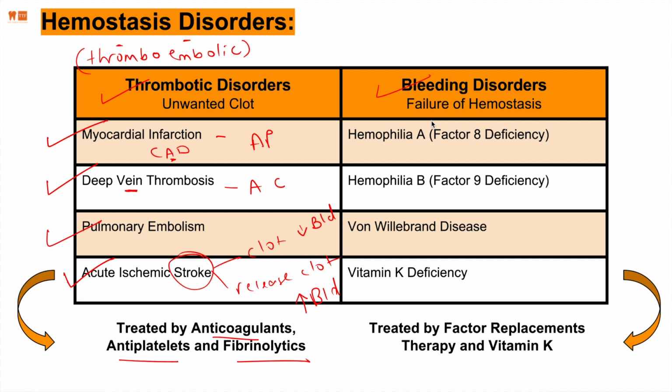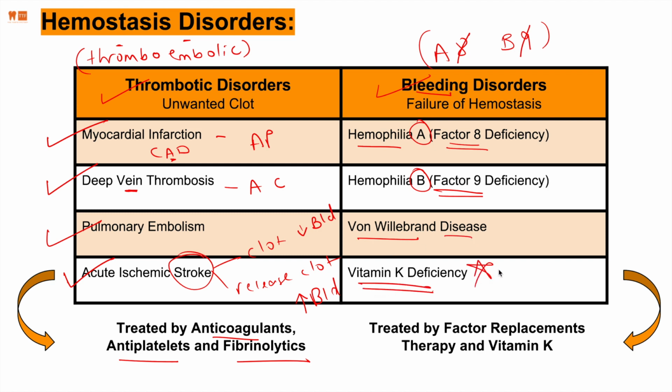Okay, moving on. Bleeding disorders, failure of hemostasis, basically inappropriate coagulation. And they have several diseases as well, such as hemophilia A, B. Now we're introducing factors 8 and 9. So A8, B9. These are hemophilic diseases. These are deficiencies of coagulant factors. When they're deficient, there's failure of hemostasis leading to bleeding. Simple? And then there's another disease called von Willebrand disease and vitamin K deficiency.